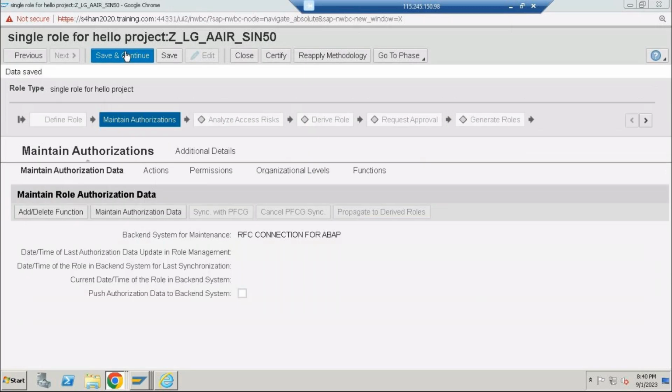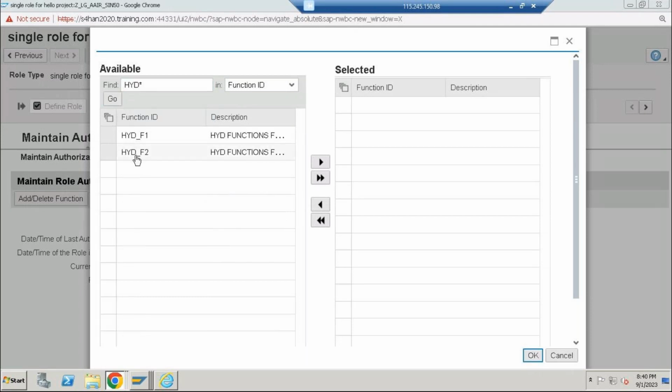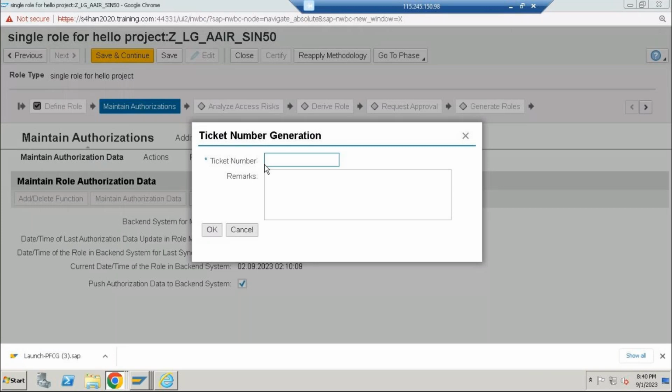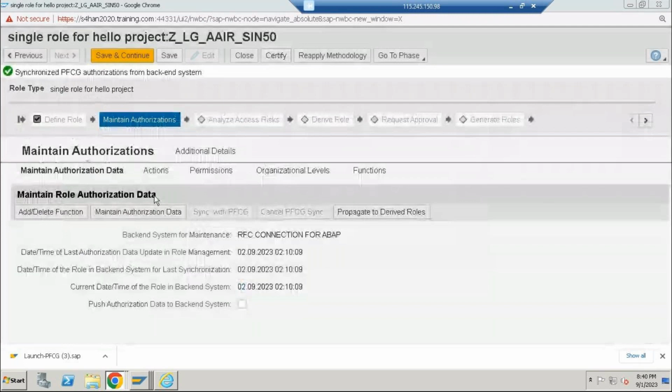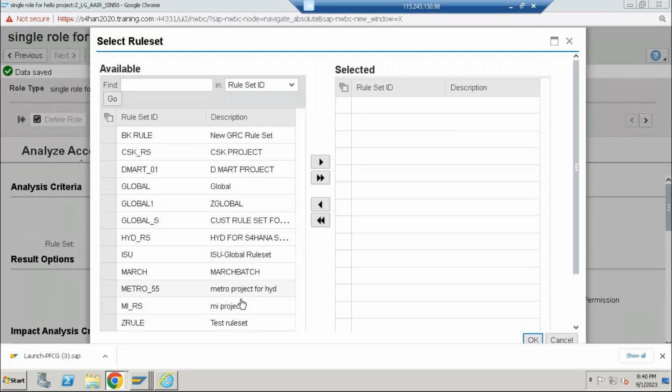Save and continue. Add the function IDs. Either you can add function IDs here or you can go for the backend system and add the transaction codes. Anything is fine. It depends on how you want to add the data. Sync with PFCG and create a ticket. Go for next step and perform the risk analysis here.